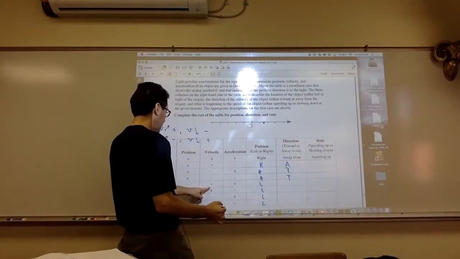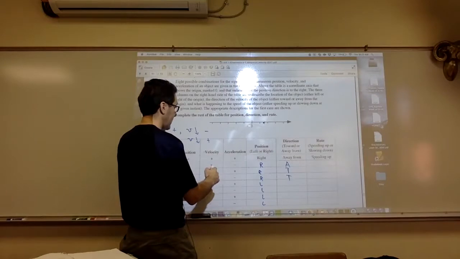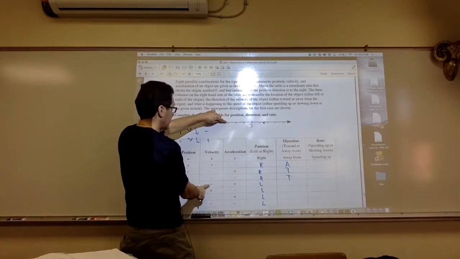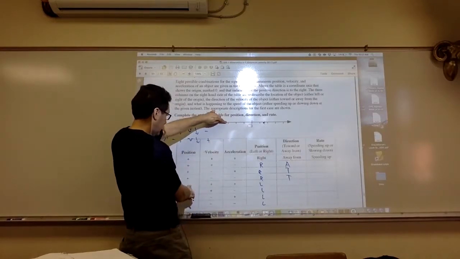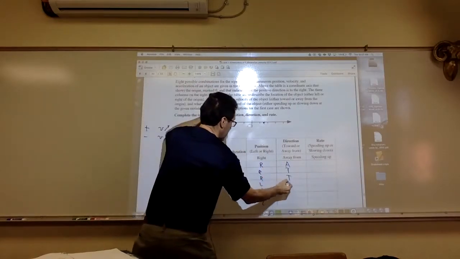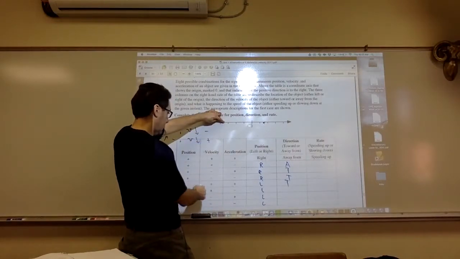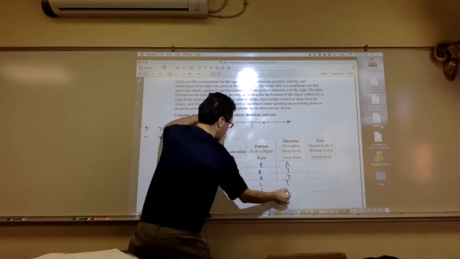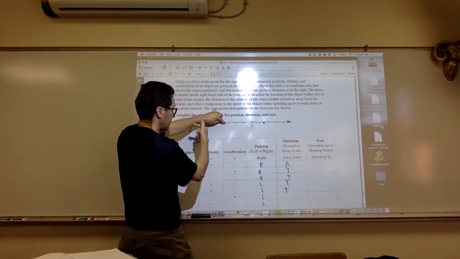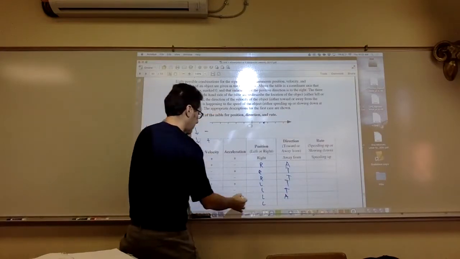Right. Here your velocity is positive. Okay. And you are on the left side. So your velocity is positive, and you are on the left side, which means you're going towards the zero. In here, you're starting on this side, and the velocity is positive, which means you're also going towards it. If you are on the negative side, and your velocity is negative, which means you're going left, so you're going away from the zero, and same thing for the last one. Okay.